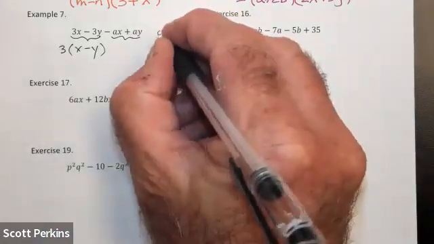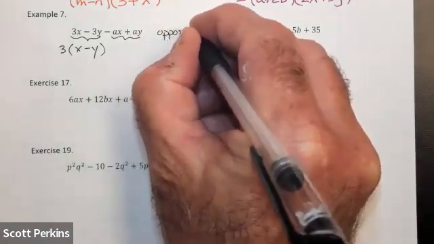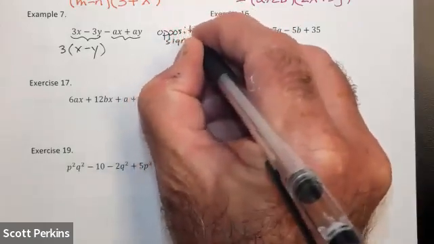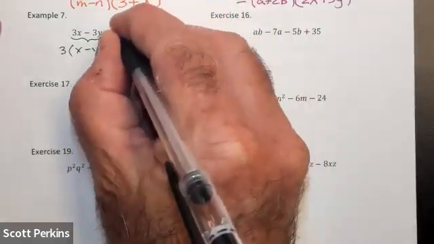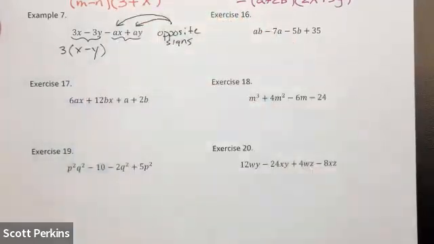I'm just going to make a little note for you, because I know our short-term memory leaks away from us. These two terms here have opposite signs of what's in the parentheses. That is your clue. When they have the opposite signs, you're going to factor out a negative. And if you look back up at example 6 and exercises 14 and 15, you'll notice that they all have the same signs when you pair them up. That's why I said not to worry about it.